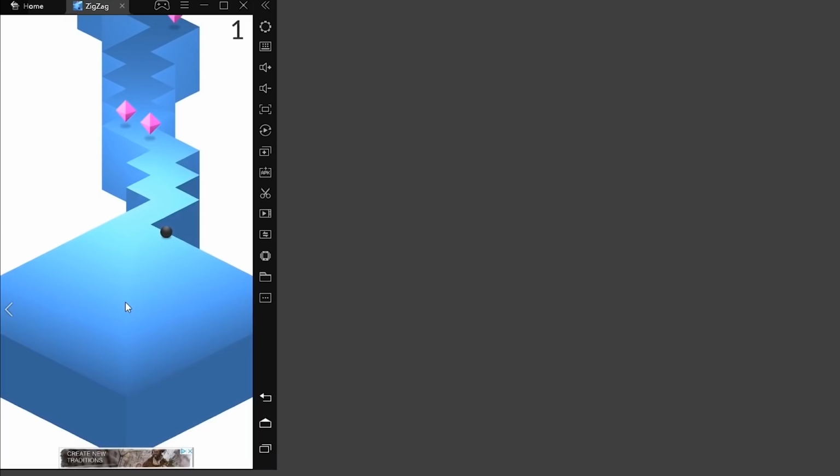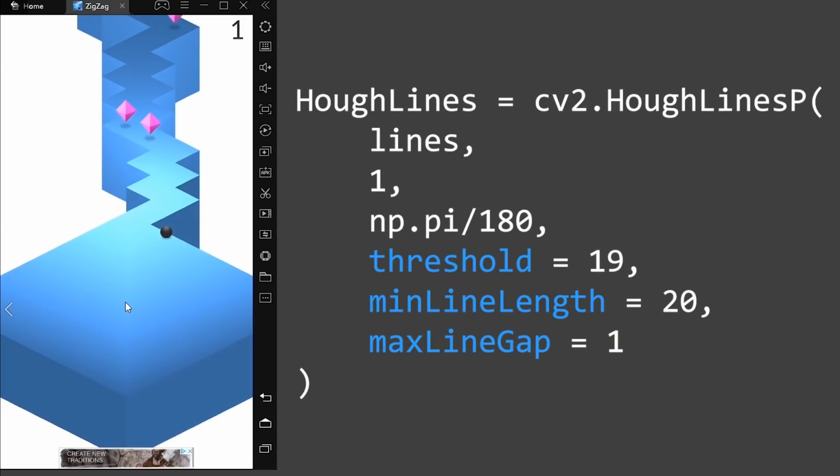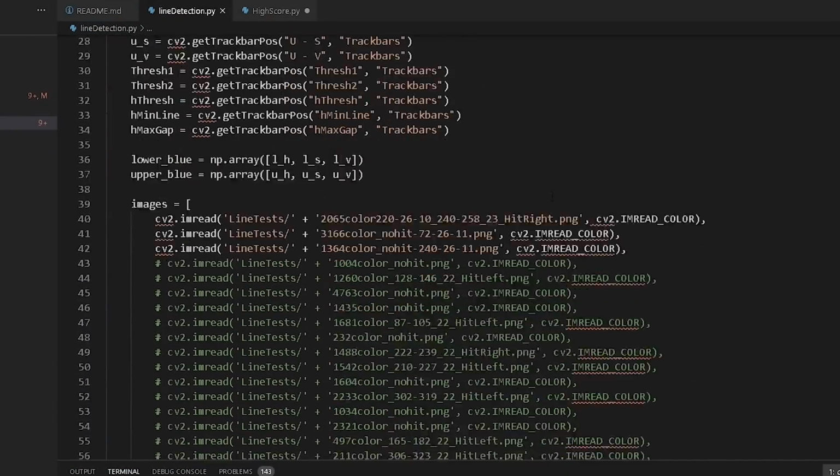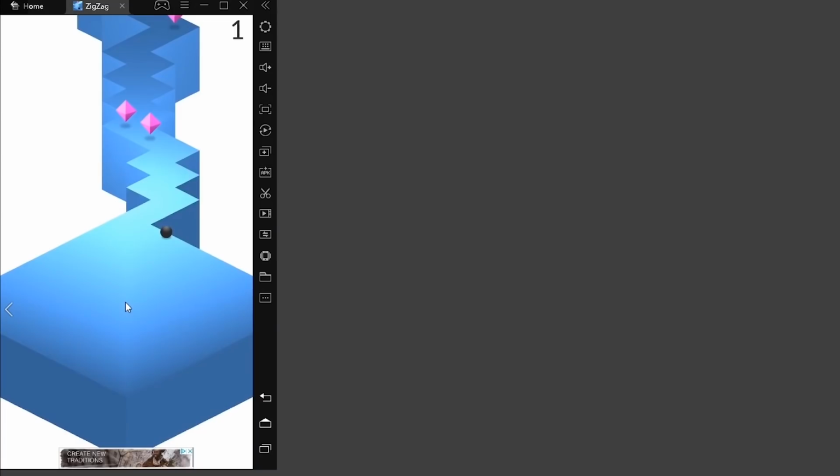So we can bring in another OpenCV function. This is called Hough Lines. All these functions have a lot of different parameters, and to find the exact parameters you need, you really have to dial them in, and I'm going to show you a program that I use later to find these exact values that's available in the GitHub, of course. Let's look at what it looks like when we pull in the Hough lines into this program.